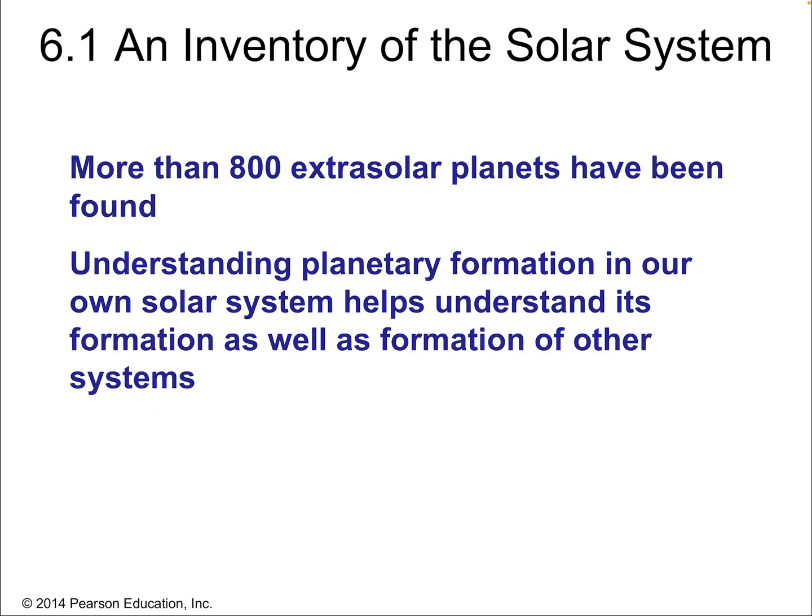Now, additionally, we've discovered over 800, and that number is quickly growing, extrasolar planets. These are planets around other stars, including our closest neighboring star, Alpha Centauri, which is actually a triple star system with Alpha Centauri A, Alpha Centauri B, and Proxima Centauri. Those 3 stars orbit each other and have planets that orbit them. Additionally, we found particularly good solar systems that have lots of planets. We're continually adding to that list and discovering the types of planets that other stars have. The point being, there are a lot of these extrasolar planets.